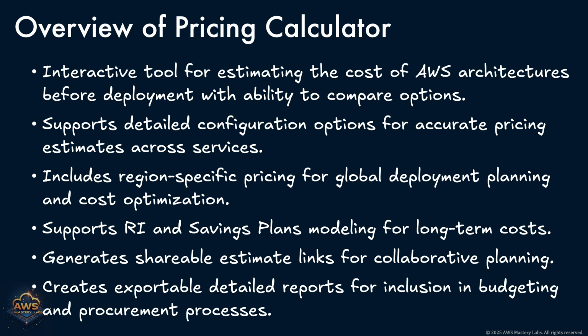Speaking of long-term planning, the tool also allows you to model costs using reserved instances and savings plans, which helps you project committed use savings and make smarter investment decisions. Since pricing varies by geography, the calculator includes region-specific pricing, allowing you to tailor estimates to your global deployment strategy and optimize for both performance and budget.